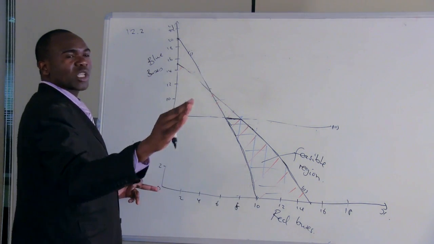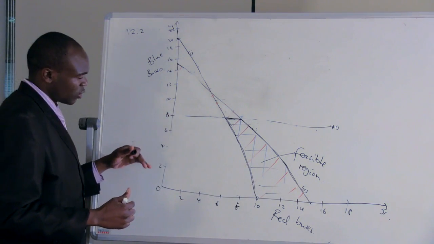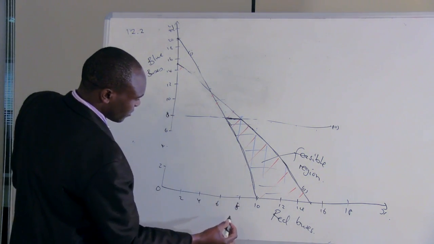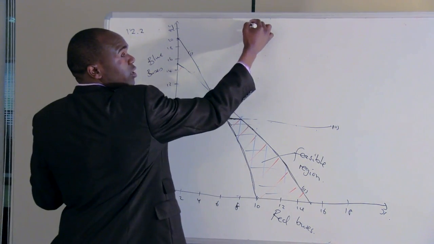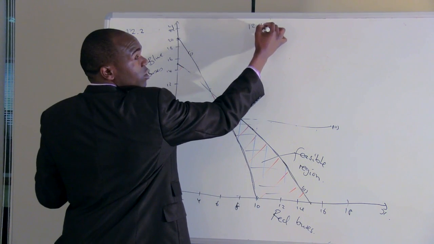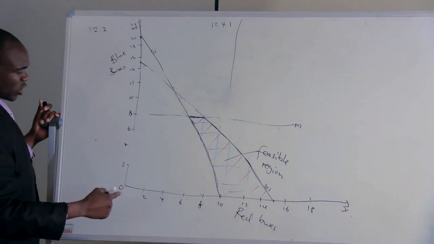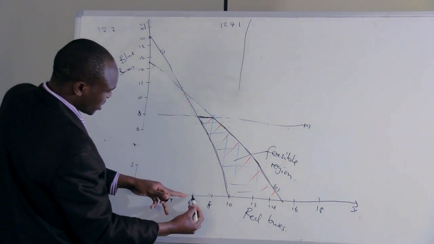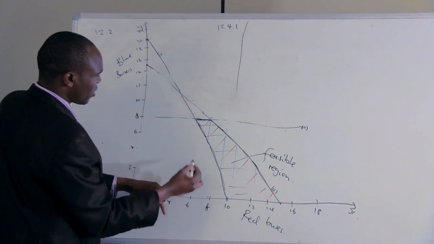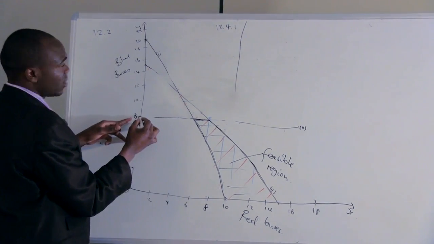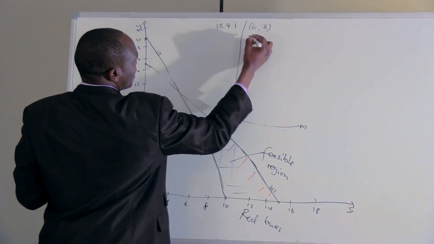Remember, it says determine all possible. So we are going to check on this line. Unfortunately, here it doesn't present well. Let me label the points there, all possible points. So first of all, we have got 6 here. So if we choose 6 red, we are also going to choose 8 blue. Okay, 6 red, 8 blue, 1 point.